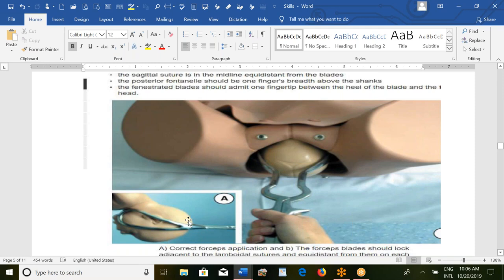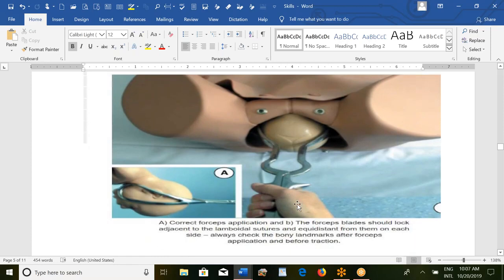So if they give you a dummy and doll, always say that you will take consent, you will explain the procedure, what is the benefit and what are the risks. Benefit is that we can achieve a quick delivery if the baby is compromised. Disadvantages are that she can have vulval and vaginal tears. These are two different things, okay? And then she can have perineal tears, and the baby can have facial nerve palsy, or they can have marks or bruises on their forehead.